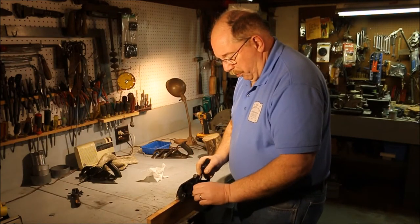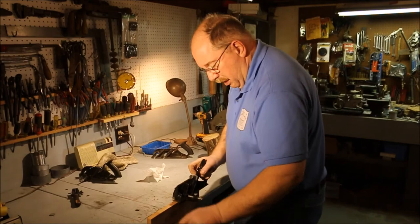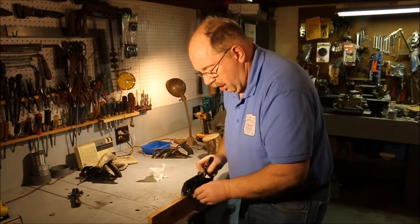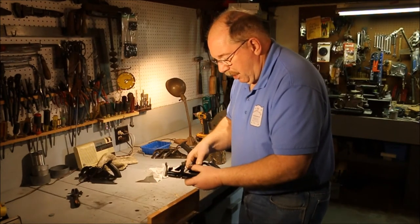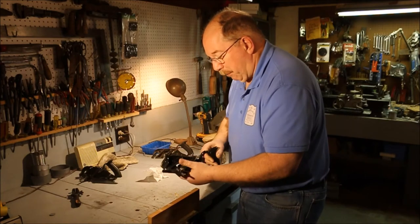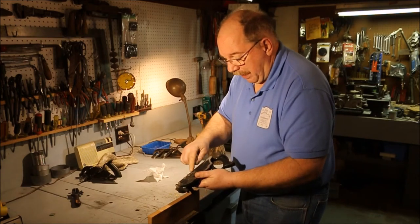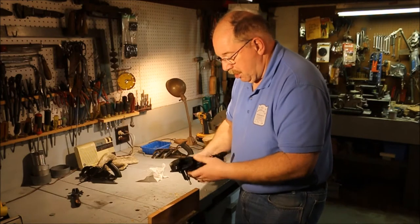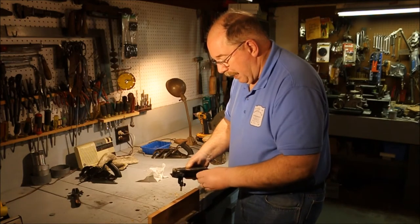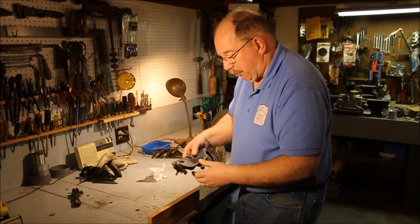Then, once you have it assembled, you set the depth of cut. Now, it doesn't have a fancy adjuster on this one. This is more of a feel thing. Some people would tap on the blade, but I prefer to just move it with my fingers. I need to make sure that this blade is down flush with this surface. I want it to track just right down the center of that nicker. The edge of this blade and that nicker should be directly in line.